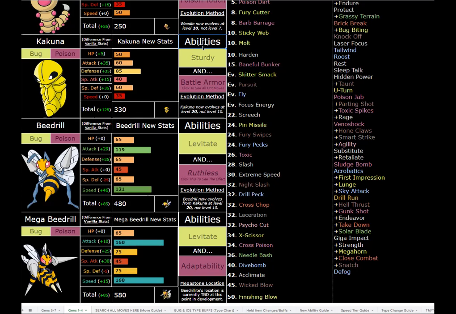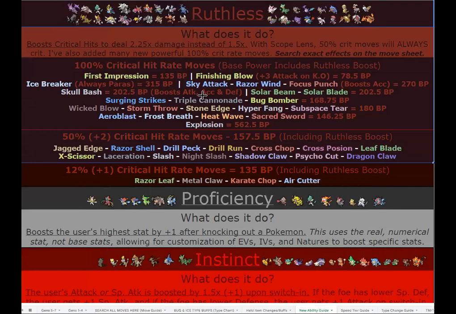It's very fast and very strong with the ability Ruthless. Ruthless is its Sniper, so Beedrill already had that, but it's massively reworked. There are tons of moves that will crit 100% of the time when Beedrill holds a Scope Lens, and with his new speed stat and 119 base attack, moves like Cross Poison, X-Scissor, which are dual STAB, and then you have Drill Run, which is great coverage, as well as Laceration, Night Slash. I forget exactly how many more he has. I know he has Drill Peck, because he's a little drill guy, Beedrill.